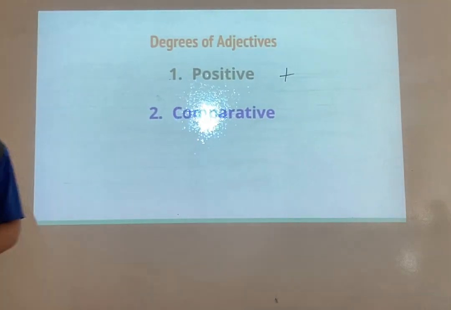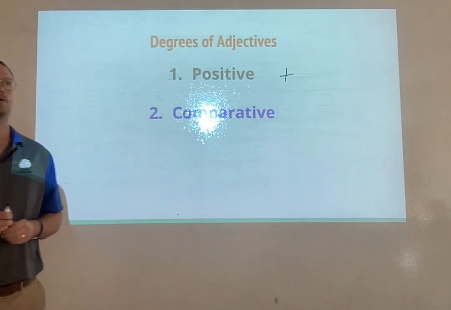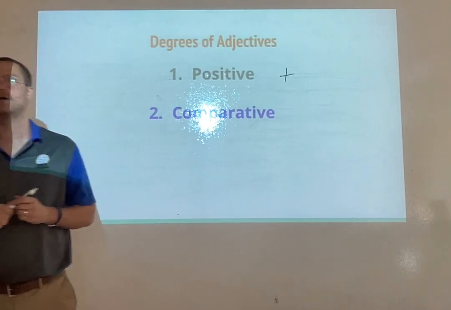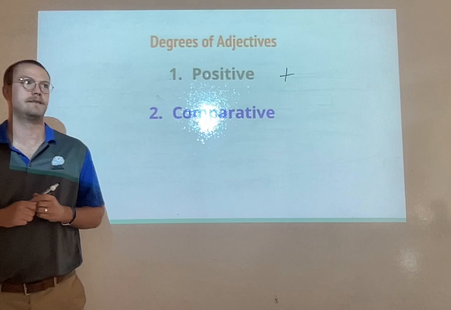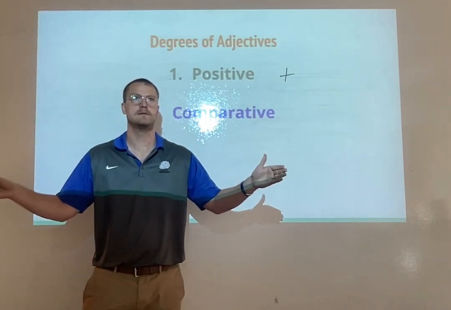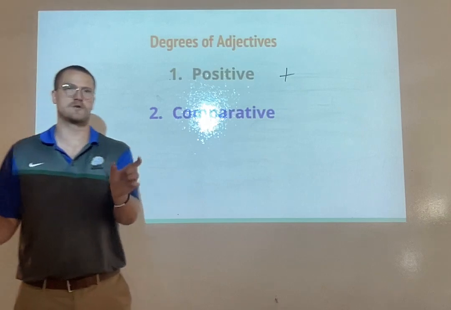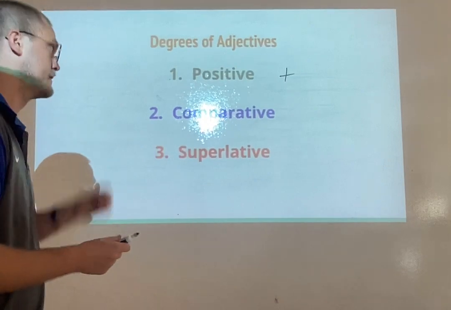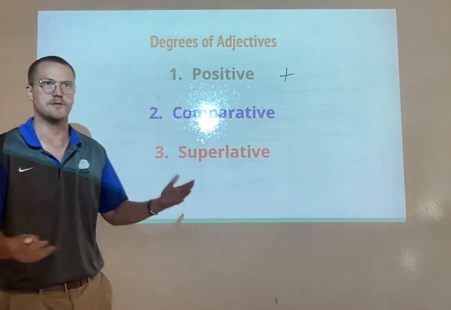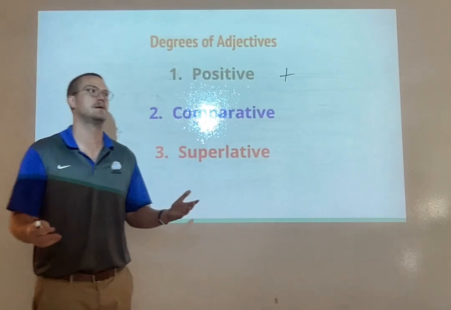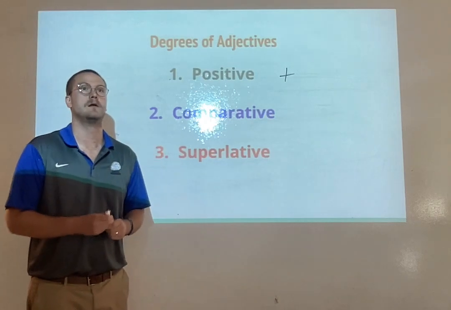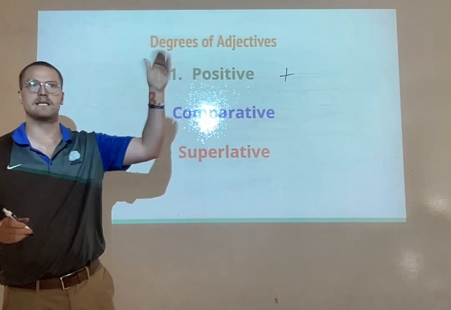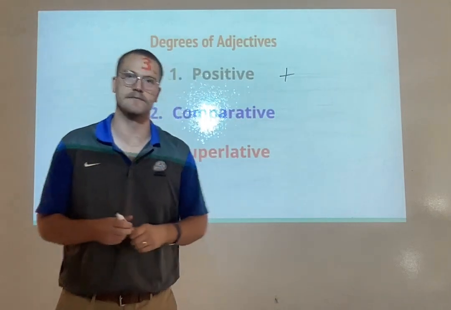The next kind of adjective we have is the comparative adjective. Comparative adjectives do exactly that. They compare 2 nouns by means of a description. That fruit is sweeter than the other fruits. Don't worry, I'm going to walk through this much slower in a second. And then superlative is probably what you guys can assume. The sweetest. The highest level of a degree. The highest level of an adjective is a superlative.